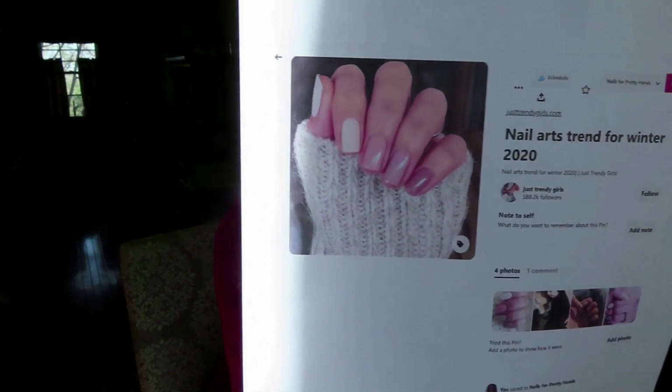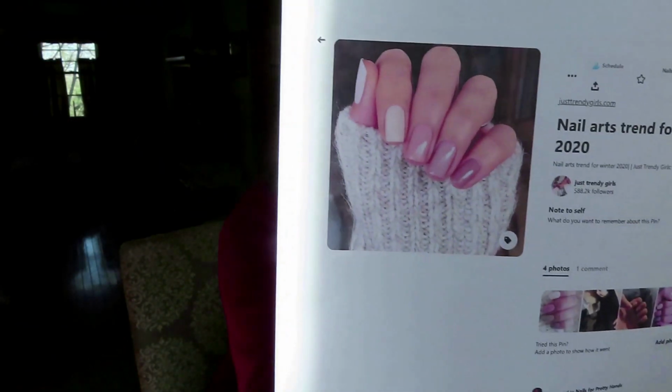Each nail has a slightly different color. I did this last week with some Impress nails. Now, the Impress nails that I used were all leftover nails. I don't even know which ones they were anymore because I just combined them into one container. So I'm just going to show you what they looked like with the Impress.